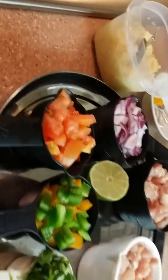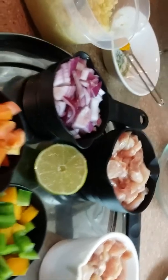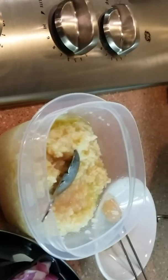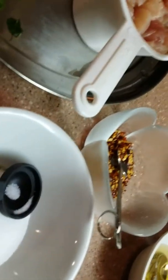I can show you the pepper, the big pepper. And I am using coriander leaves and 2/3 cup red onion. And also for the chicken, garlic, ginger chopped, turmeric powder, and you can see the chili, I'm using a crushed chili, and I'm using salt, and of course I'm using vinegar.